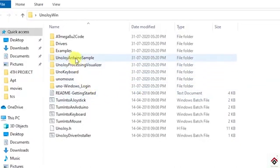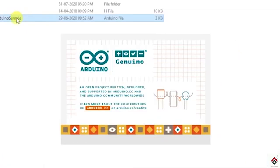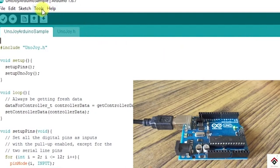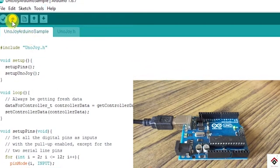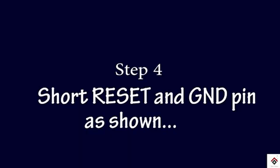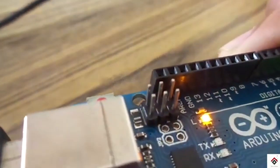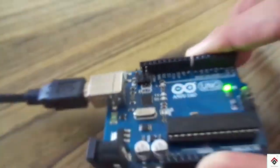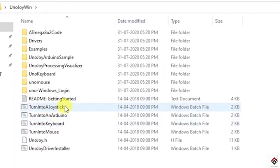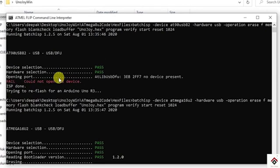Now open this Uno Joy Arduino sample, in that Uno Joy Arduino sample code. Now connect your Arduino board, select the COM port and upload this particular code. In the Arduino board, short these two pins. And now in the Uno Joy folder, double click on the turn into a joystick batch file. Here you have to get a pass message as I have shown here. After that you will get a sound.